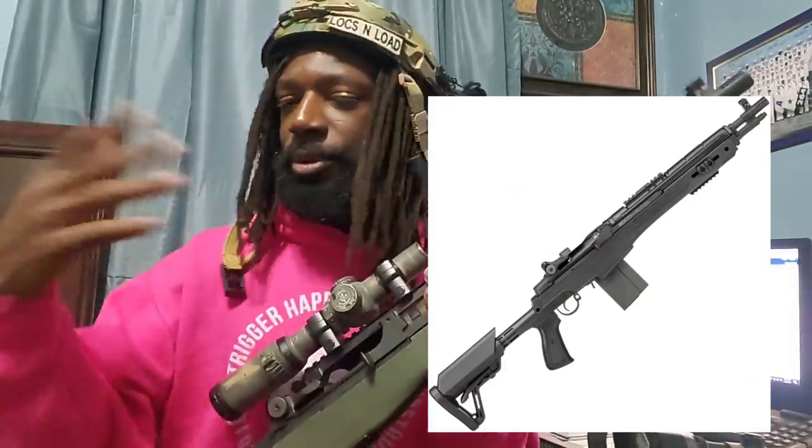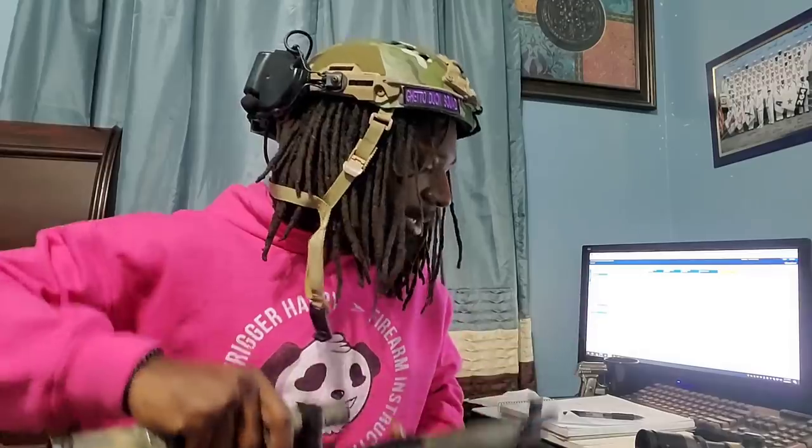But yeah, like I was saying, I got me an Archangel CQB stock. If you Google SOCOM 16 CQB, Springfield Armory is selling them with the Archangel stock, so it's going to have that stock. It's going to have M-LOK up here, so I can have a bipod and a light. And as far as the scope, I said no, I've got this for right now, but I'll probably end up throwing this 3-12 on there.